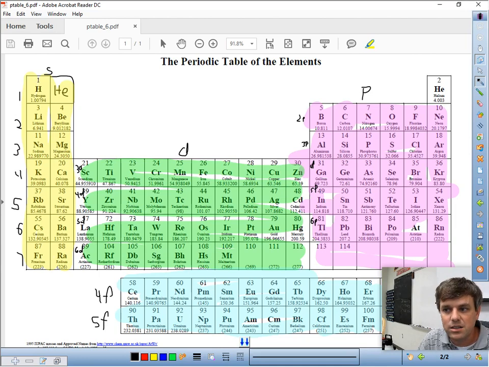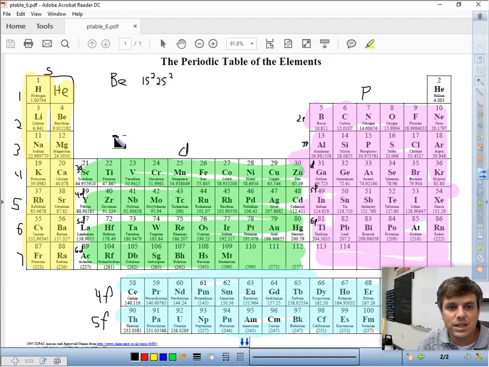Given this layout, we can actually read the periodic table like you read a book, top to bottom and left to right. So if we wanted to write an electron configuration for, let's say, beryllium, beryllium's right here. We start at the top. This is our 1s's. So we write 1s and we go 1, 2 spaces. That's the end of the 1s's. It's also the end of the first row. Then we go to the second row and we encounter our 2s's. And we go 2 spaces, so it's 1s2, 2s2.